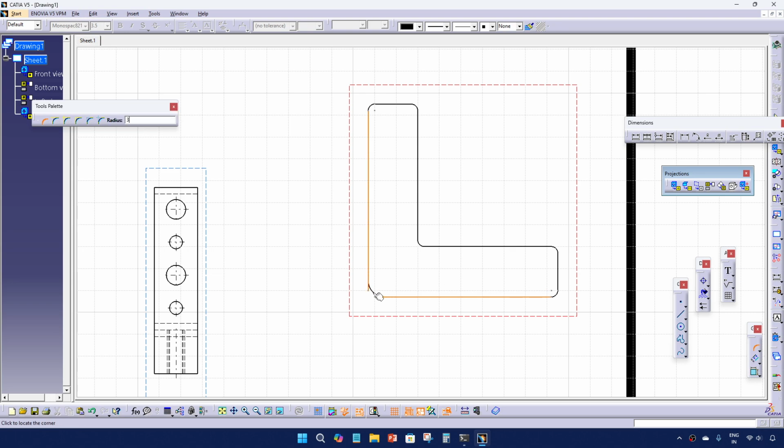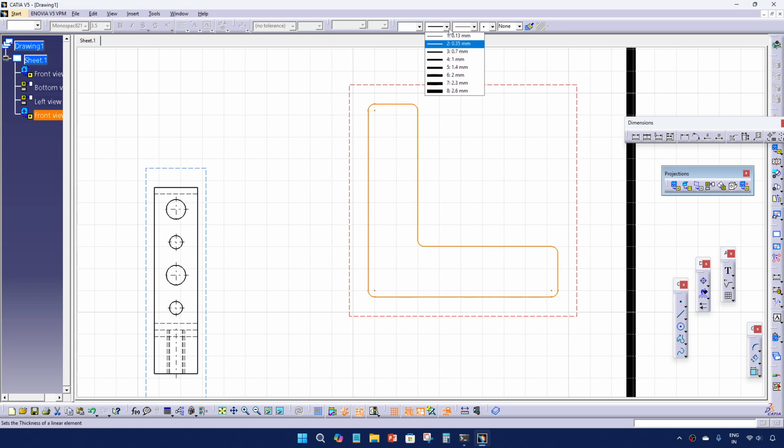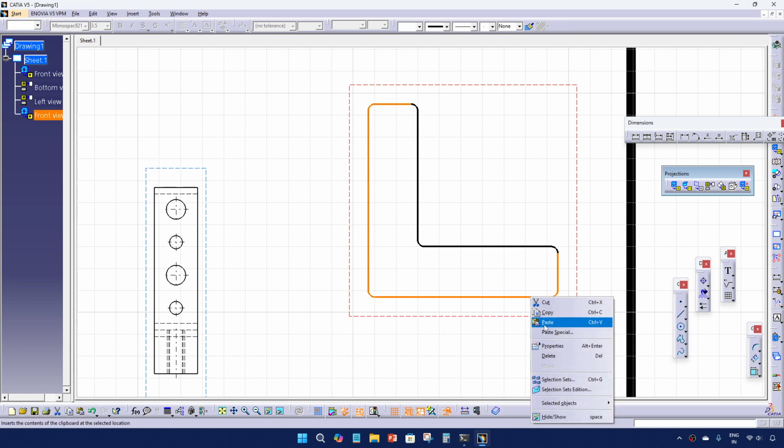So we have to keep that in mind. Now let's fix this construction that we have done just now.